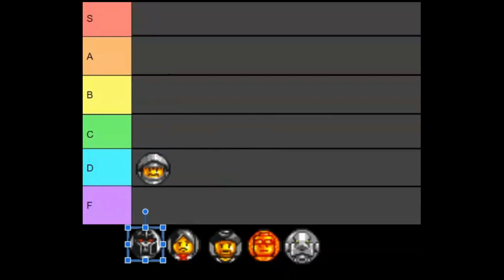D tier, honestly. 300 health. I praised the archer, the commando for having 300 health, but for a mount unit, when compared to other mount units, 300 health is bad. Really, really bad. They just melt from towers. Like, they can't do anything to towers.